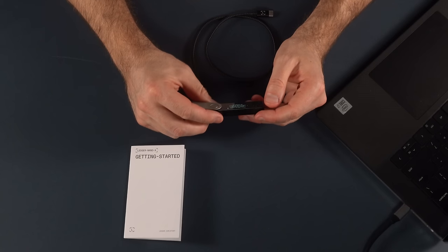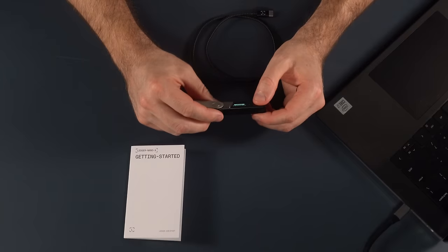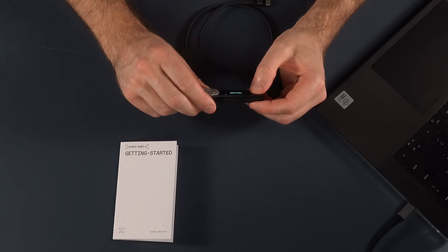I've just noted down my first set of seed words. The prompt then comes up: 'Press left to verify your 24 words, press both buttons to continue.' This lets you scroll back through — each seed word is numbered on the device, so it'll say write word number 23, write word number 24. On the seed card you're given, there are numbers. This bit is really, really important — you just want to scroll back and make sure that the word you've written down next to each number corresponds with what it says on the device.